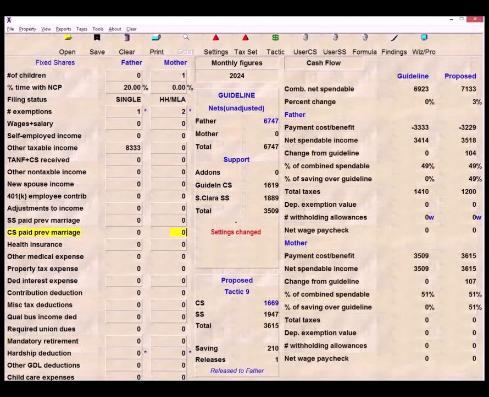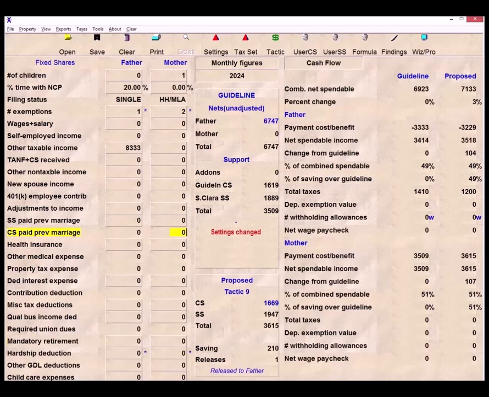In ex-spouse, because the tax form display remains in sync with the displayed spousal support on the main screen, to replicate the DismaSter display for cost and net spendable incomes when spousal support is set to non-taxable or non-deductible, it's just a matter of realizing that turning off taxability of spousal support is a tactical maneuver.